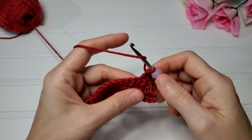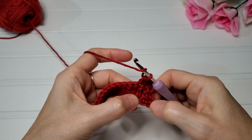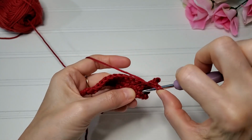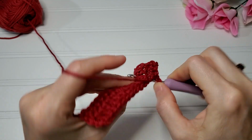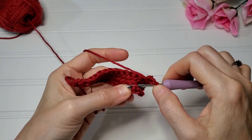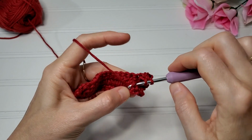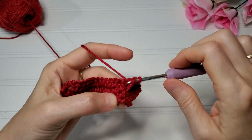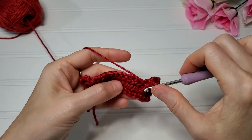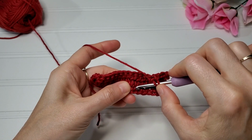So let's try that now. Yarn over, find your second, there's your first one. Here's your second one. You're going to insert your hook in between the stitches, wrap it around the back, bring it through the front, yarn over, pull back through, yarn over, draw through 2 loops. So then you're going to find your 6th one. So there's 1, 2, 3, 4, 5, 6 right here.